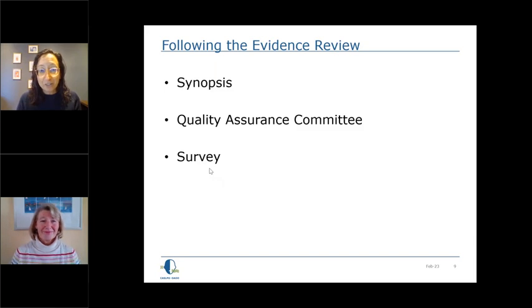And then you'll also get a survey from the quality assurance team. You may feel like you're doing these surveys all the time, but the feedback has been really invaluable and has informed other peer assessments. Because you're taking part in this pilot, we would love to know what you think about the evidence review process. What worked, what didn't, what you hear was better about peer assessments, what you're happy you didn't have with a peer assessment. All of those would be really good. Please do take part in the survey afterwards.